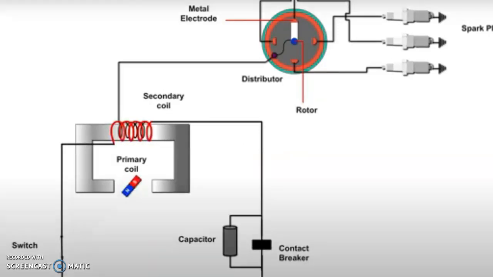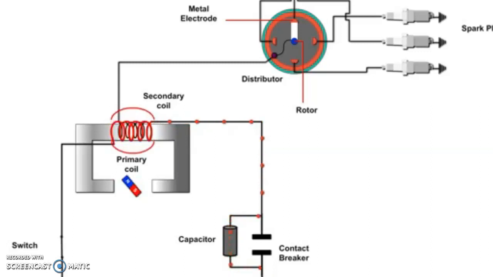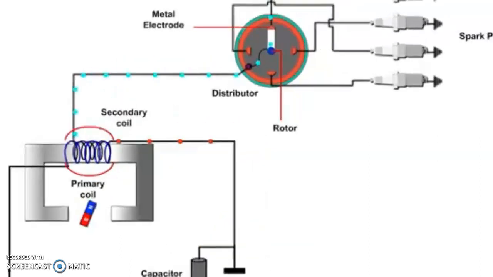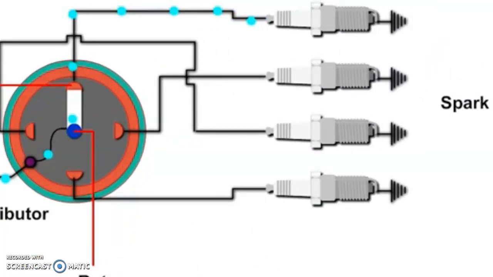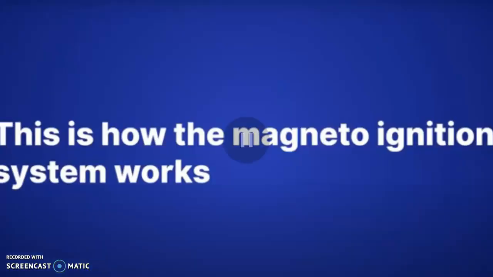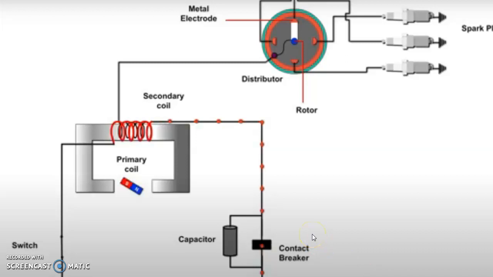When the engine starts or during cranking, the magneto rotates, which generates a high voltage. The ignition capacitor is connected in parallel with the contact breaker. One end of the magneto winding is also grounded through the contact breaker. The cam regulates the contact breaker. Whenever the breaker opens, current flows into the condenser, which charges the condenser. As the condenser becomes charged, the primary current falls and the magneto field collapses. This induces a much higher voltage.